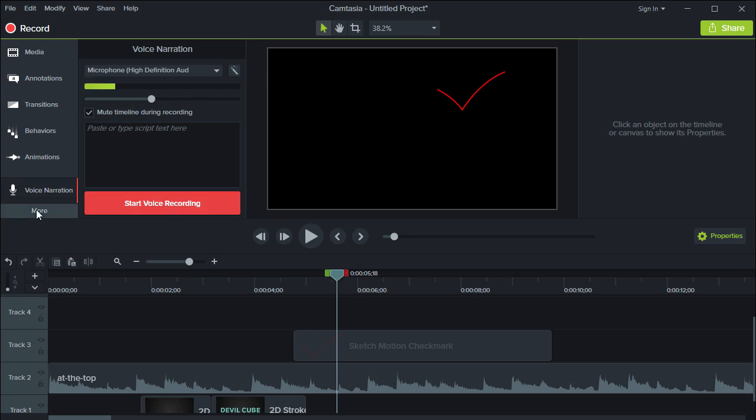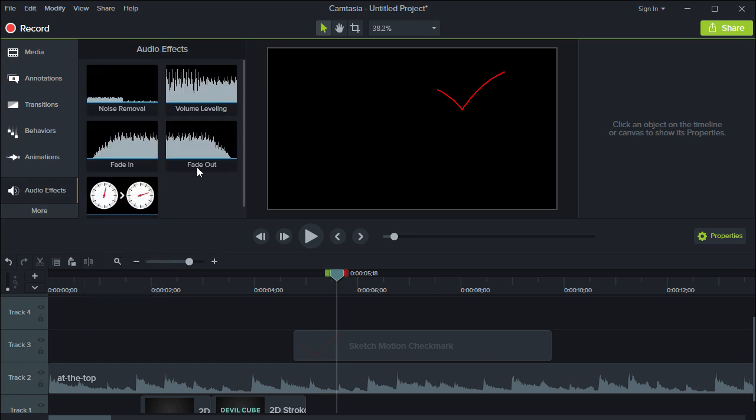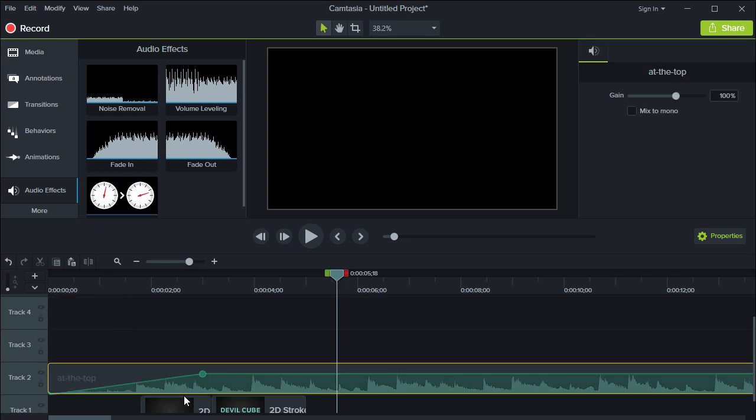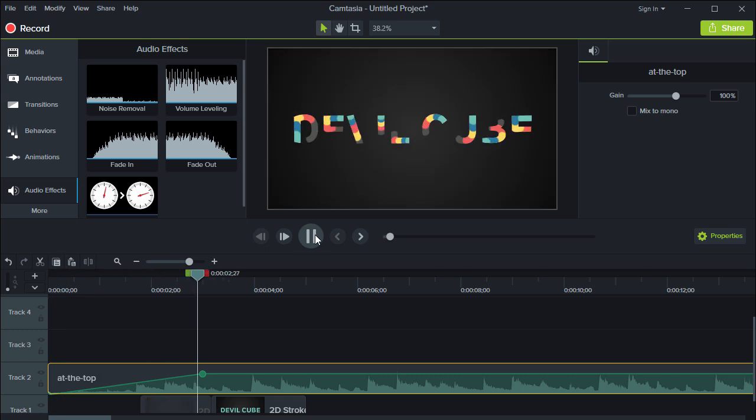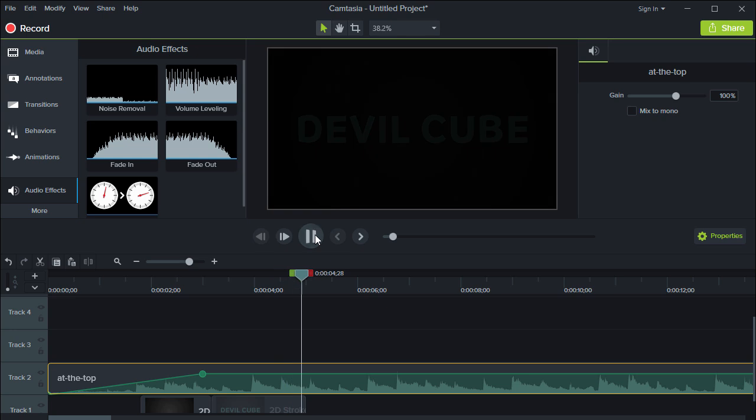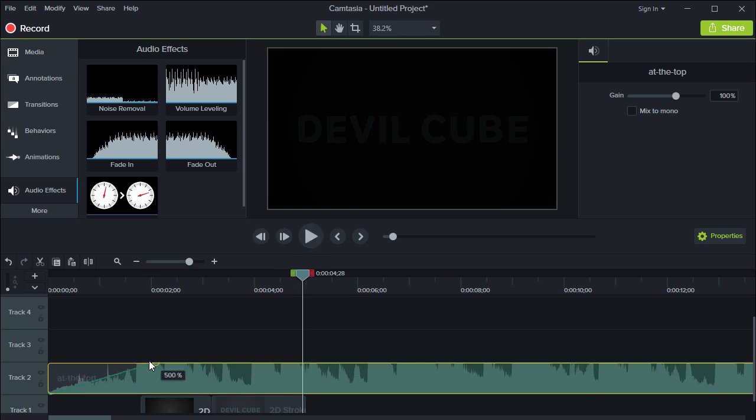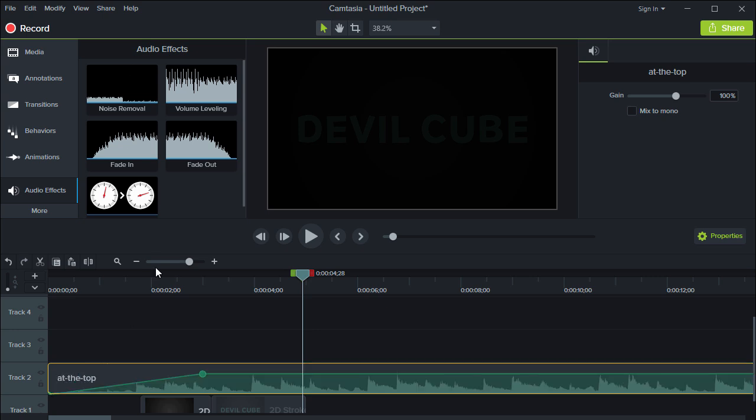The next thing is the audio effects. As you can see here, we have a fade in effect. Let me drop it here, and that's going to fade it in. If I play this, yeah, see, it slowly fades in. I can have complete control over this and even move it left and right and decide how I want to fade it. Next, let me Control Z that and delete that.